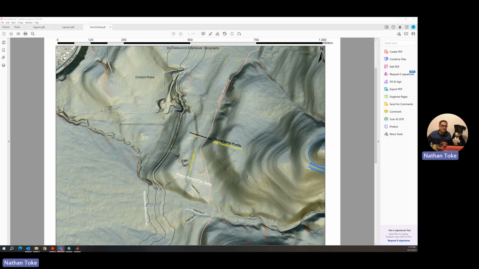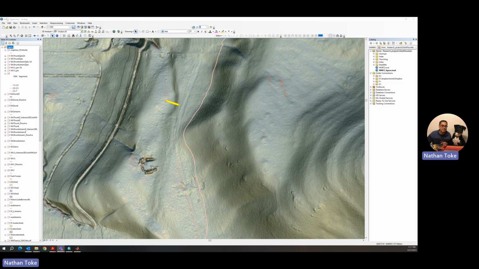This is to help students who want to learn how to extract profiles and analyze them in a Matlab script developed by the USGS called Scarp VS. Here I'm using ArcMap 10.8.2, I believe.